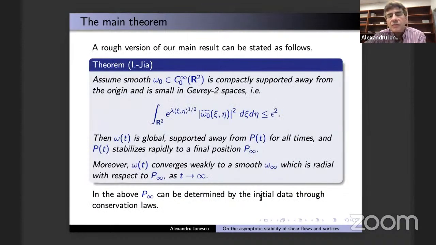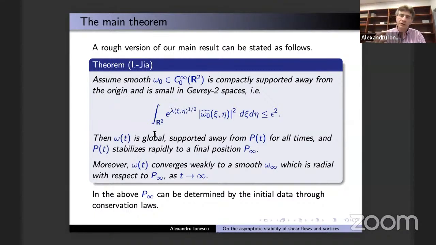And so the main theorem that we have is a clean theorem for this problem. This is a rough version, I didn't make it as precise as the earlier theorem, but basically what it says is that if we start with smooth initial data, measured in the same way in a Gevrey space with exponent 1/2, and the smooth initial data is small, and if the smooth initial data is supported away from the vortex, so you have the vortex at x equal to zero and the vorticity omega naught is supported away from that, then the solution is going to stay global. And so basically whatever we started with is going to propagate.